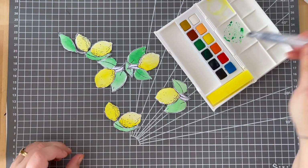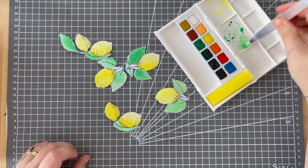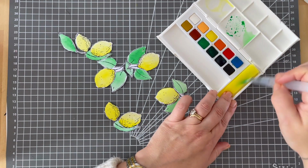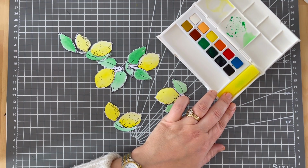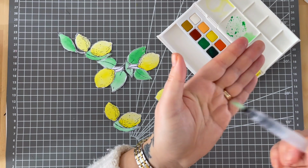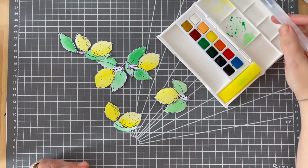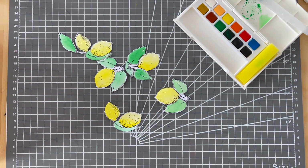Okay. Just clean off my brush. Always give it an extra rinse if you want. Sometimes they do get stained on the tips, but please don't worry, as long as, see, there's no green on there at all. It's just the pigment.